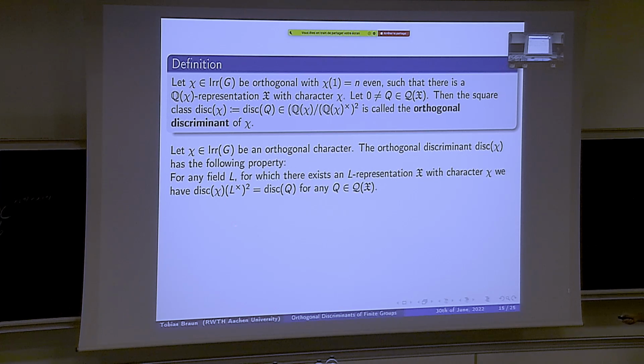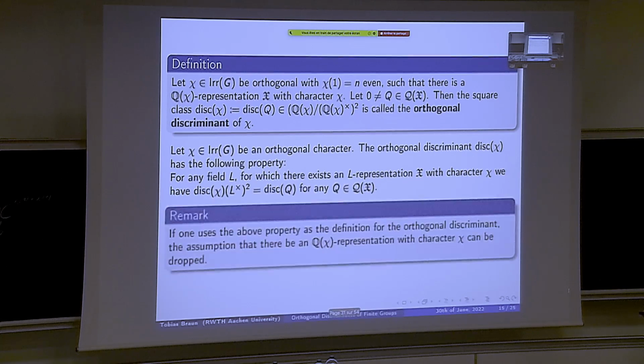And this immediately follows from what I told you about what happens with quadratic forms over field extensions, because the character field is the smallest field over which you could realize a character, over which you could realize a representation with a character. And if you have a representation there, and you just extend the base field, you can read off the discriminant of this. I call this form QL. So you just have to imagine that this form is now QL. And you know its discriminant. It's just the discriminant of the form which lives over the character field, which was the smallest field. And now you just add the squares of L.